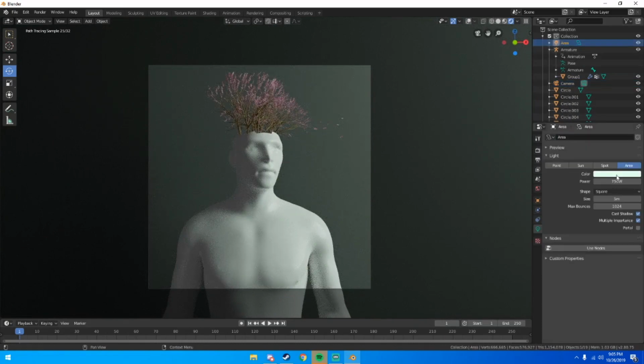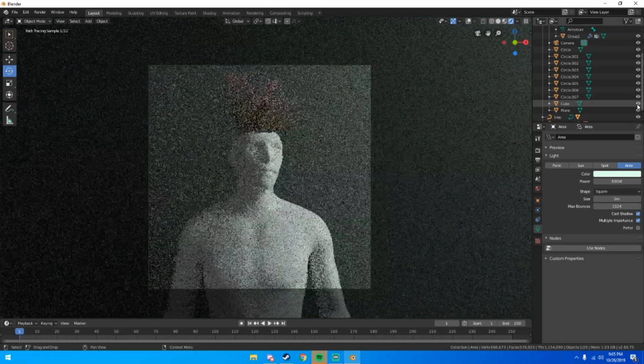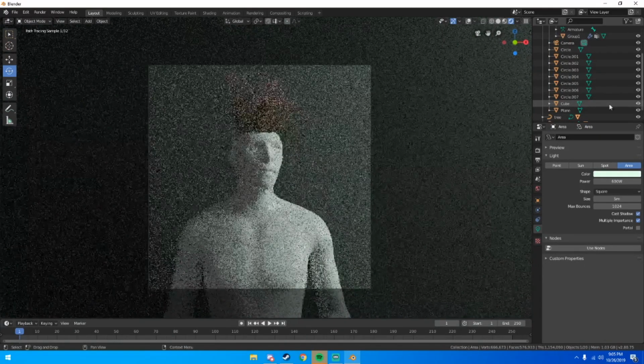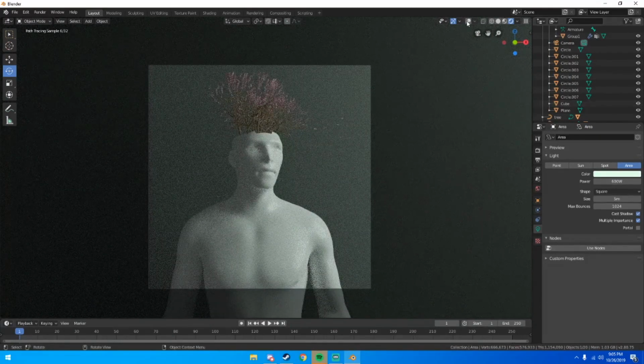I do still think the light is a little bit too harsh though. I think that's better. 600. Yeah, there we go. Okay, so I think that's pretty much it.